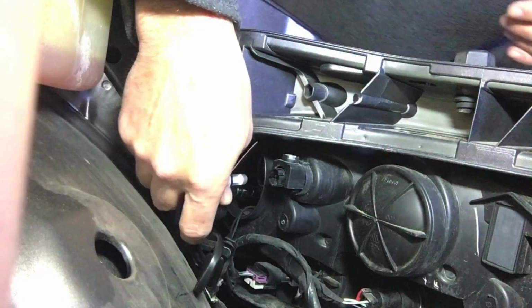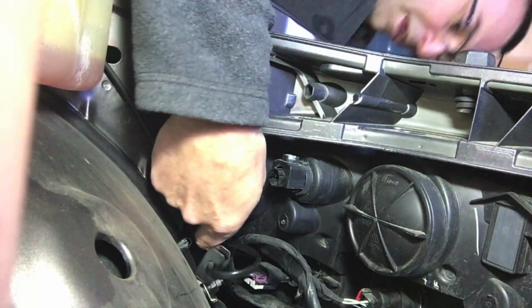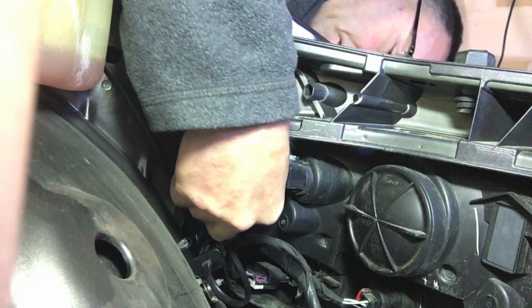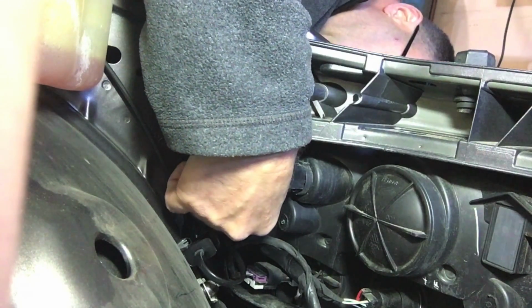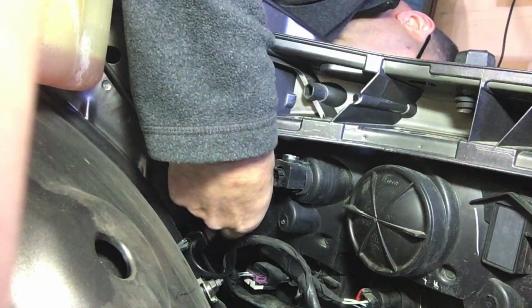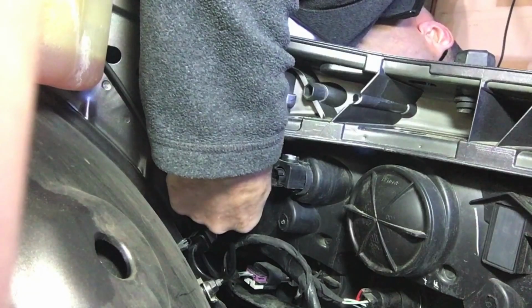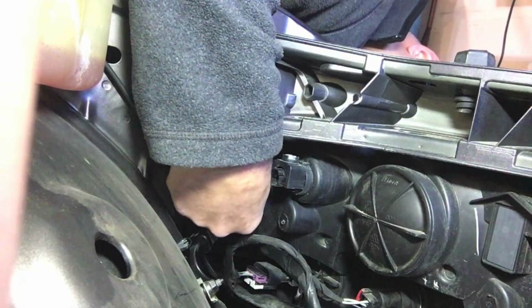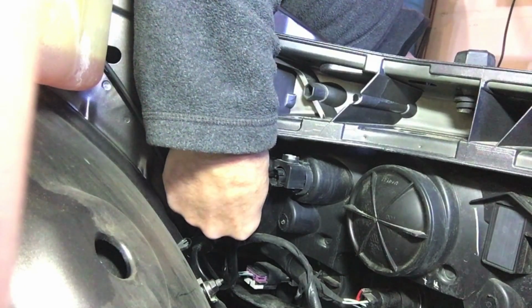And then what I'm going to do, I'm going to reach around here with my right hand. And now I'm looking over the front of the car because I can see the hole where it goes in. There we go. Now I know I have it lined up. And I could also see the tabs. Those tabs are important that it locks in. But it's really even more feel with that.